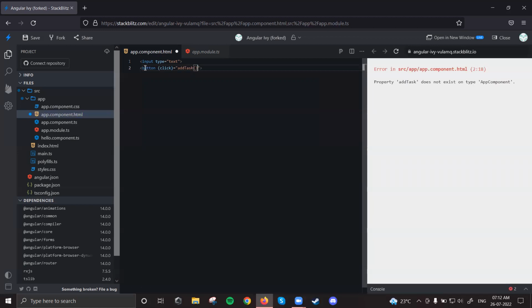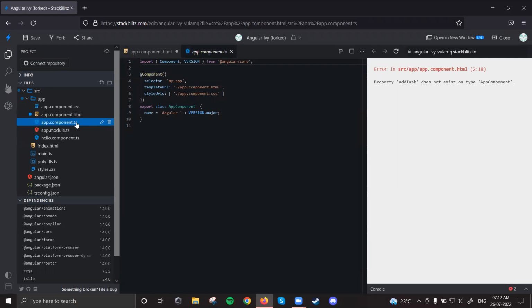Add task method, and the add task method is not there in the TS file, so we will write it there.